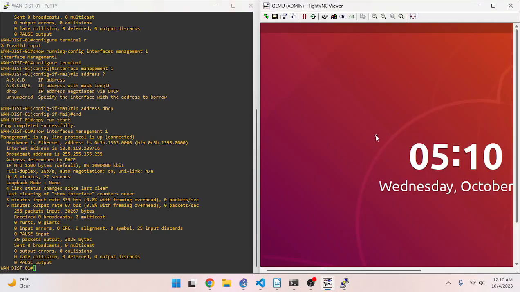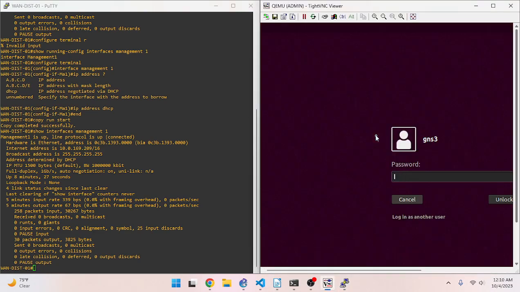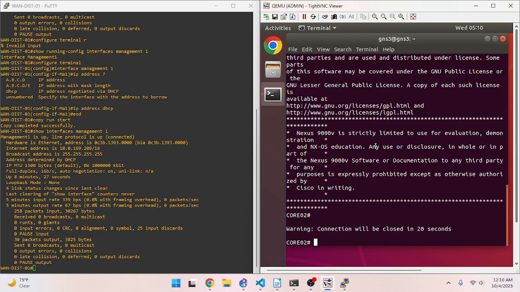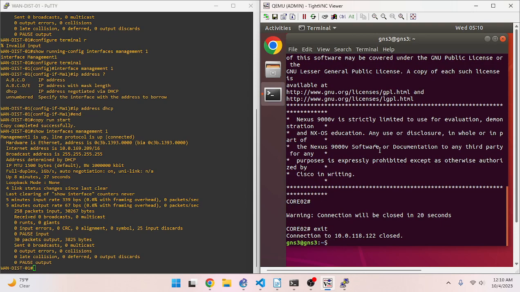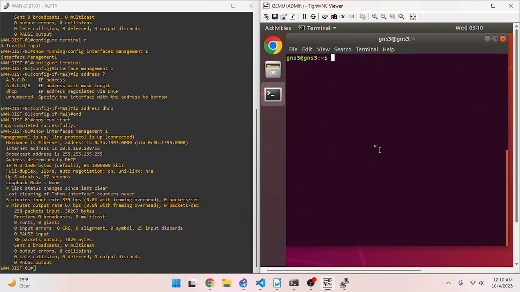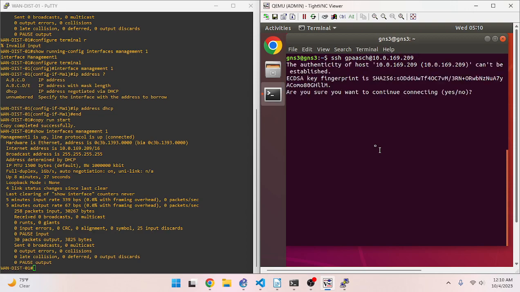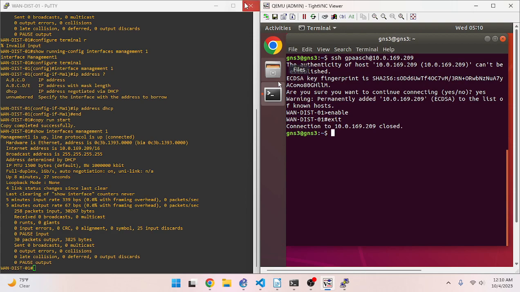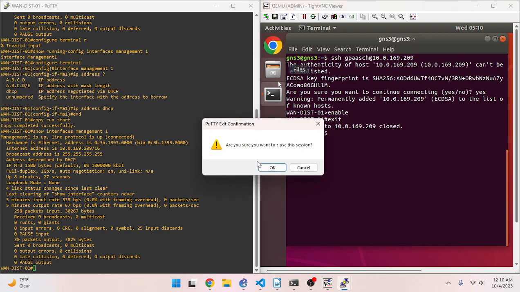Let's see if SSH is good to go. All right, looks good to me. So one more to go, and then I can stop this cruel game.